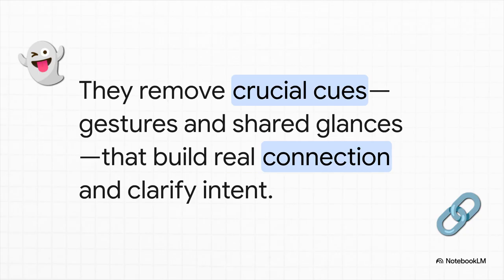So what exactly gets lost when everything gets flattened? Pretty much everything that's not words. You know, that little nod that says I get it, or that quick look between two people that means we're on the same page. Even just the basic sense of where everyone is in a room. These are the crucial cues, the things that actually build trust and make communication work.